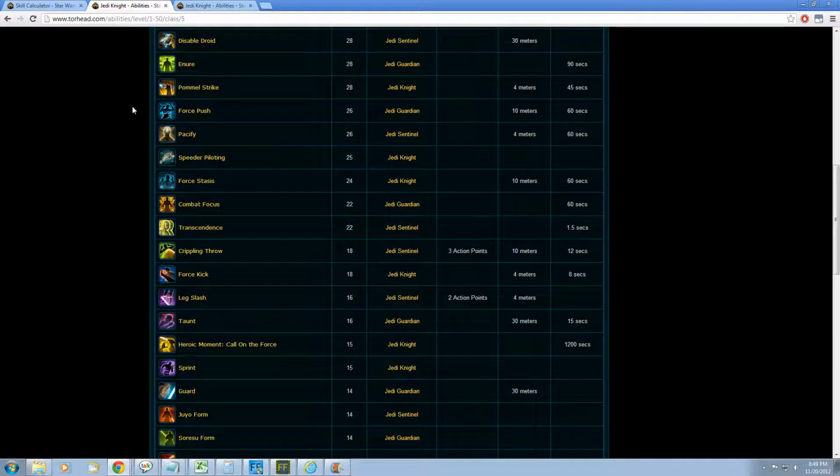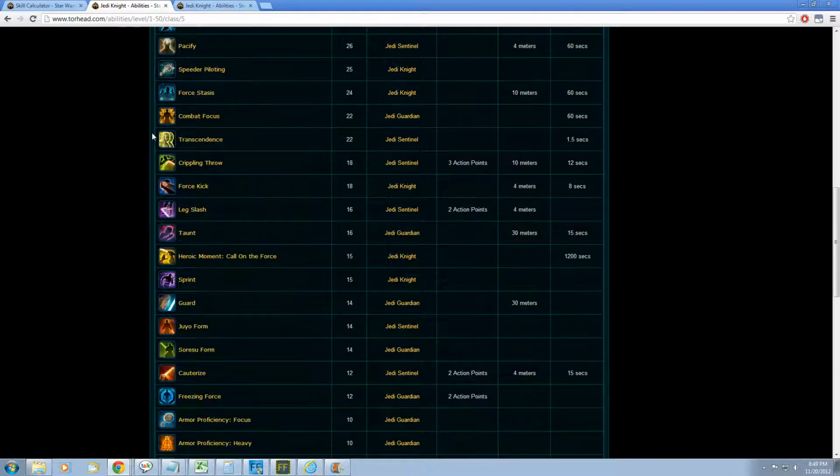Another thing to remove when you need space is Sarisu form, which you're going to get along with Guard at level 14. You're using Soresu form as a Jedi Guardian focus spec. You do not need Sarisu form. You do, again, not even need to train it if you don't want to, unless you want to have the option to tank later on in a pinch. But otherwise, even if you do train it, it is a form. It need not be on your bar at all.